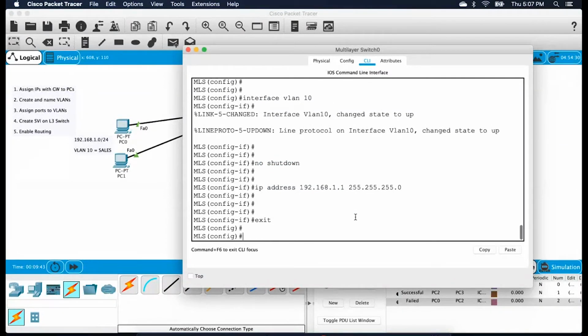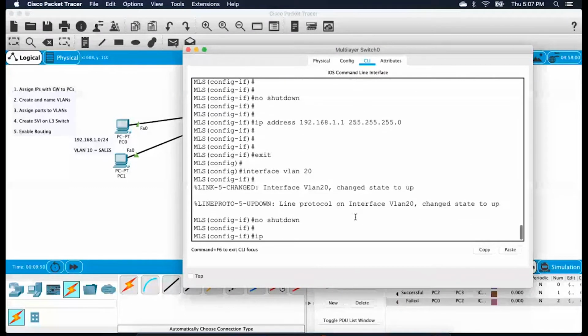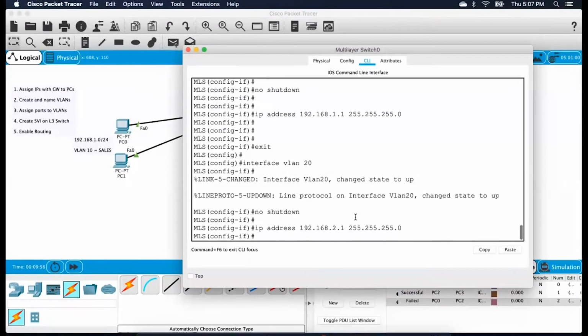Then you can exit and go to the next SVI: interface vlan 20, no shutdown, and say ip address, the next gateway, that's 192.168.2.1. Correct?